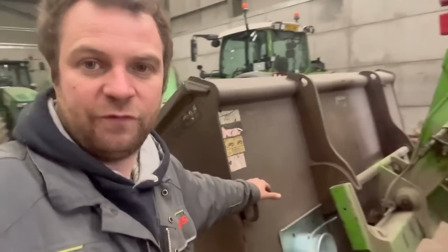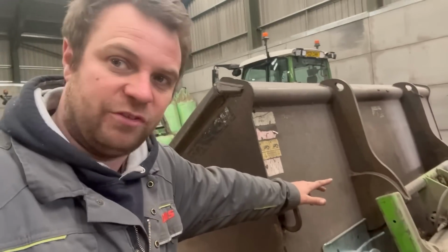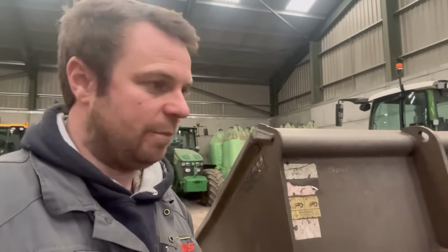So we can use it to fill the drill. We could use it to put a little bit of fertilizer in things. If we were spreading bulk fertilizer and you don't want to tip the whole bucket full in, you can spill it out until you've got the right amount and then shut it off and put the rest back on the pile.